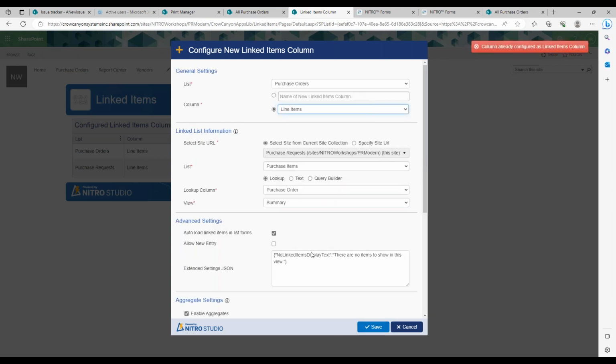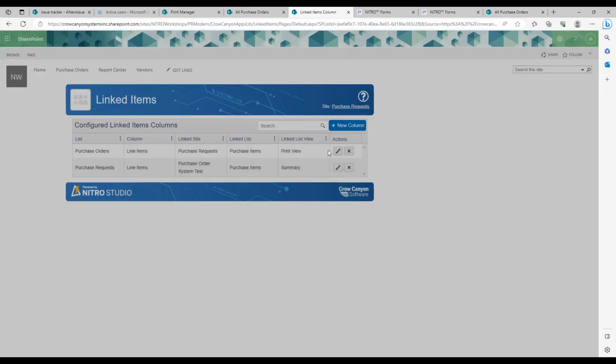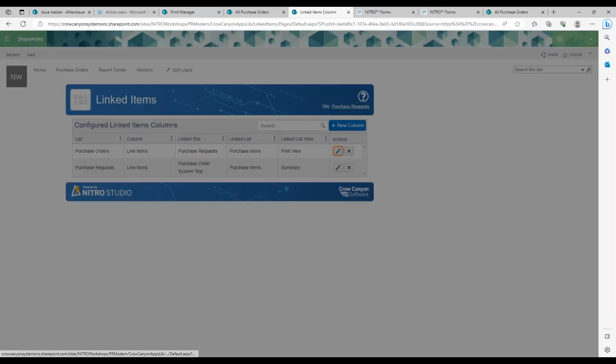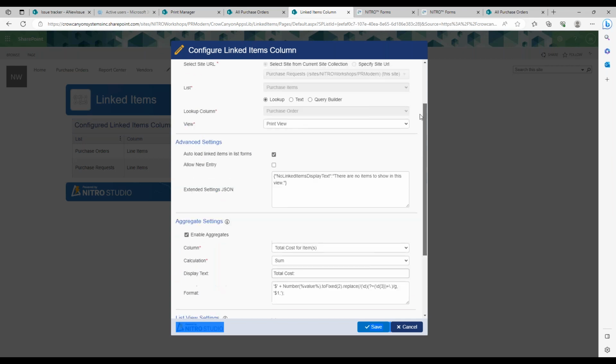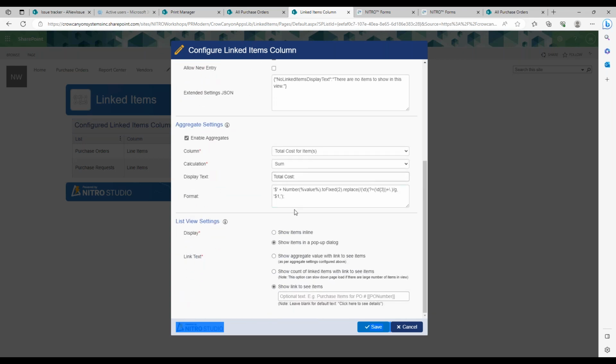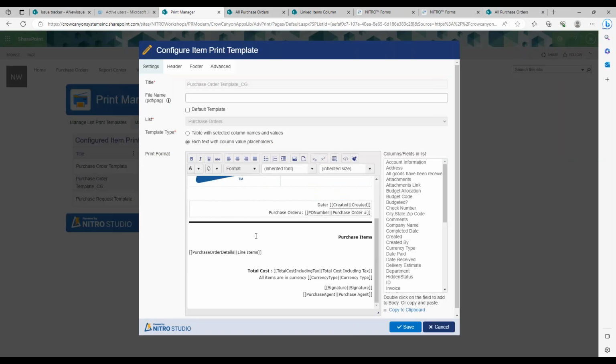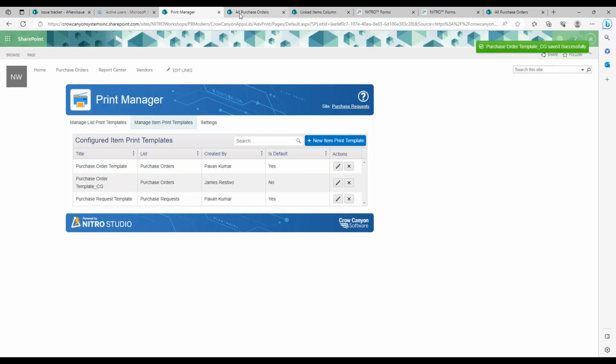But you can see I've already configured it. I just wanted to walk through what it looks like. But I've actually already configured it over here in these settings. You can see here's all the same settings that we just looked at. I've already got that $ formatting in there. So again, just pull that from our article and pop it into the linked item setting setup, and you're good to go. So that's going to look like it does on this template printout. Let me go ahead and save that.